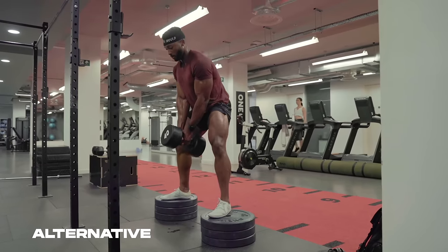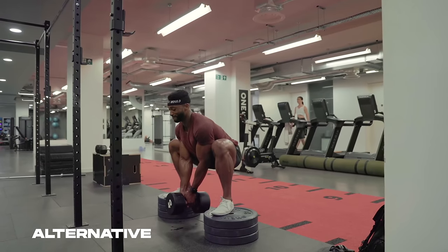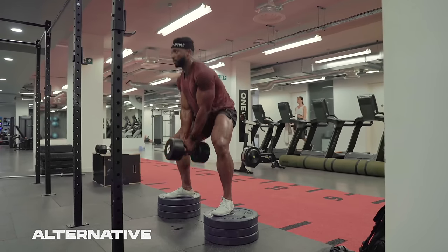There are alternatives if your gym doesn't have a weighted belt, or if you simply are uncomfortable using the weighted belt.